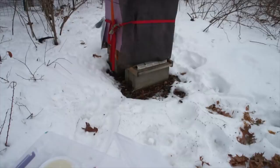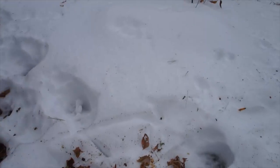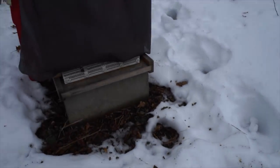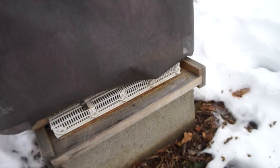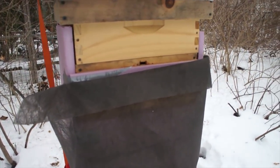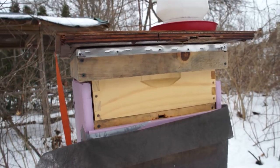And yeah, so as you can see, down here are a lot of dead bees, and in the snow you actually can see where some of them have died. And they've kept the landing board here clear. That's a good sign. That means they have the energy to keep the house clean. Here's the upper entrance, and if you put your hand in front of it, it is warm. That's a good sign too. That means they're alive.